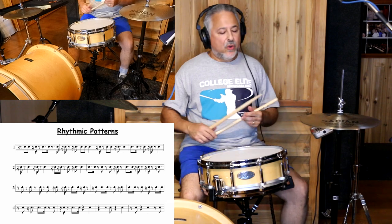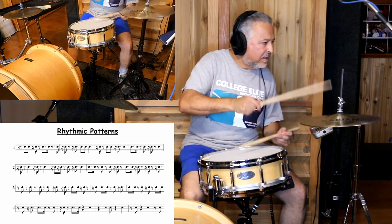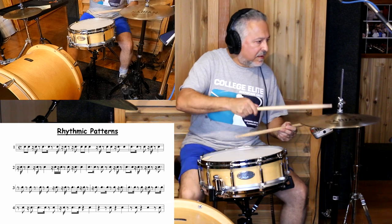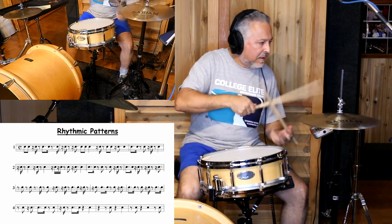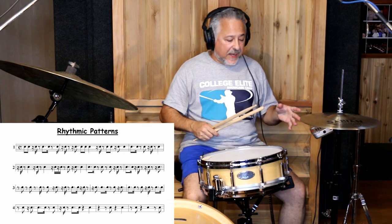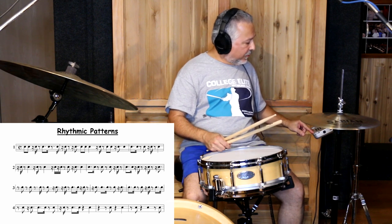I'll put the metronome on 16ths so you can hear the subdivision. 1, 2. So that's the first 3 lines or so. So you see how I'm barely taking my foot off that pedal, very relaxed. Now my right hand has to play some complex rhythms to make those chokes happen. So we're going to slow it down to around 80 for you so you can see how that works.